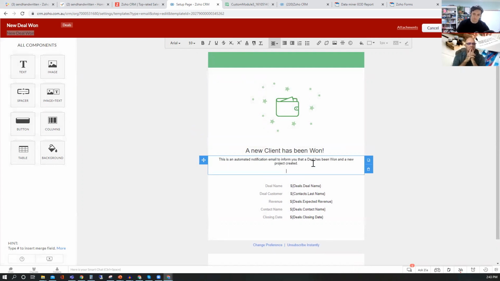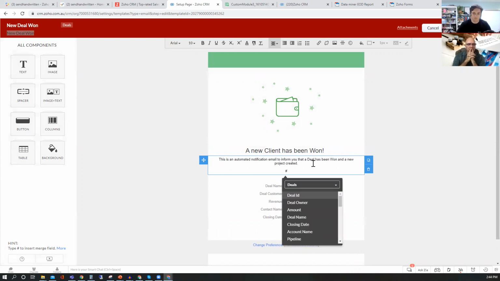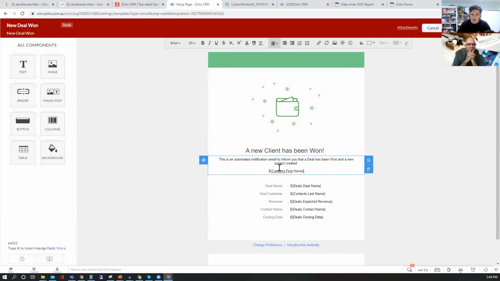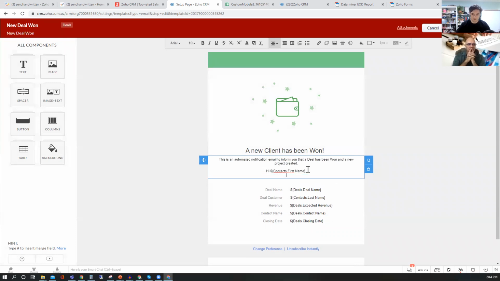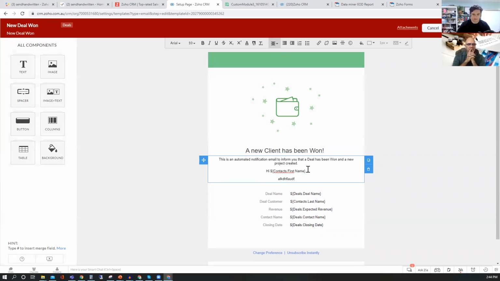They will grab fields from inside your CRM. So if we want to, type hashtag, and then that will pick up on anything here in this module. So we're going to go hashtag first name, and it's going to take the contact first name and apply it into the record. So in front of that, we might type hi and apply space, because it's going to be as though that word was fully typed. Then I'm going to put a comma because that's how I usually do it in the spelling. And so then I would go enter, and then start typing my text.